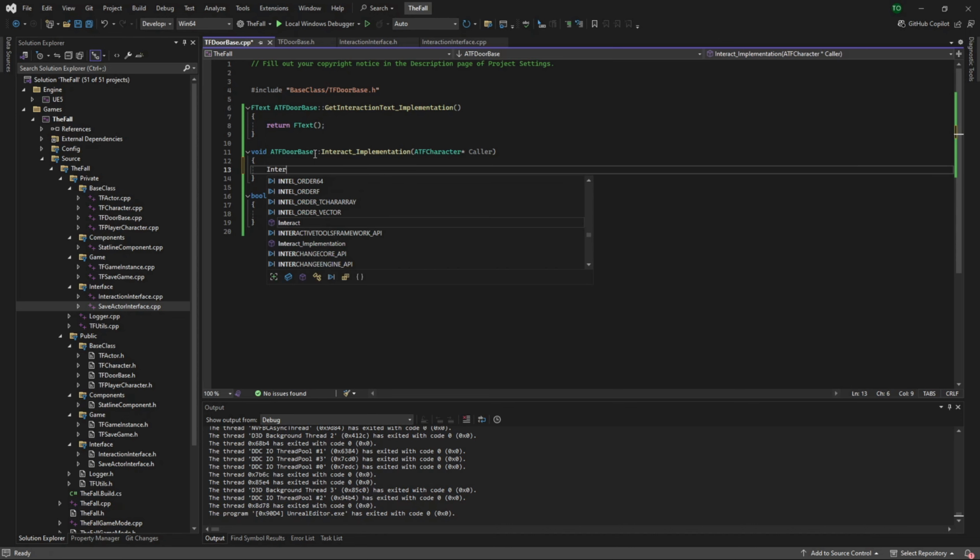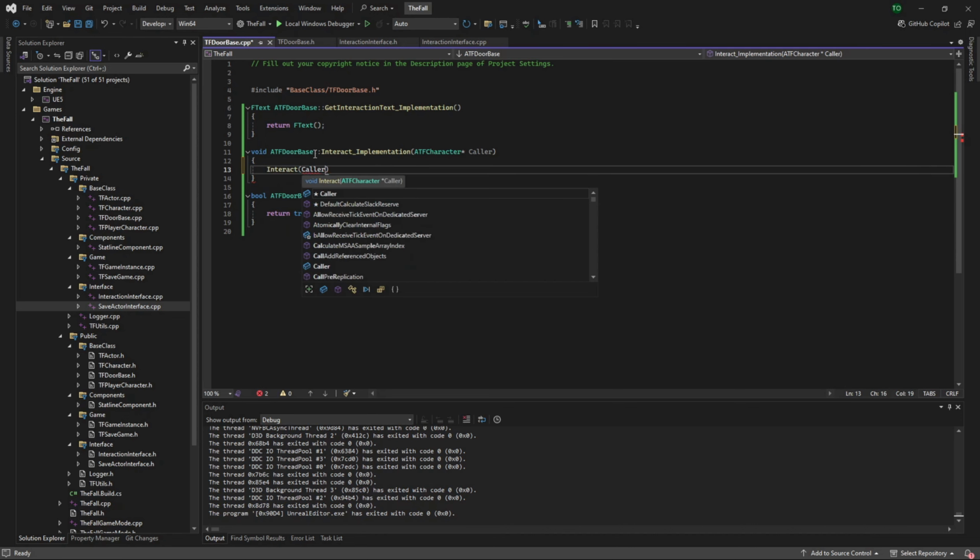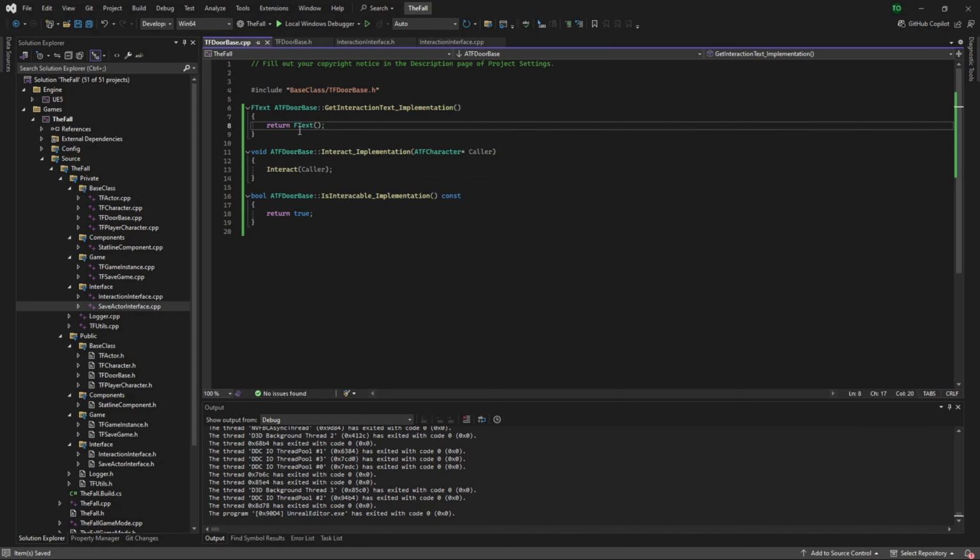For this one, we are just going to call the interact with caller because, again, this is something we're going to do through blueprints. I personally hate trying to do things like timelines through code. It's simply easier and more elegant to do it at a blueprint level.